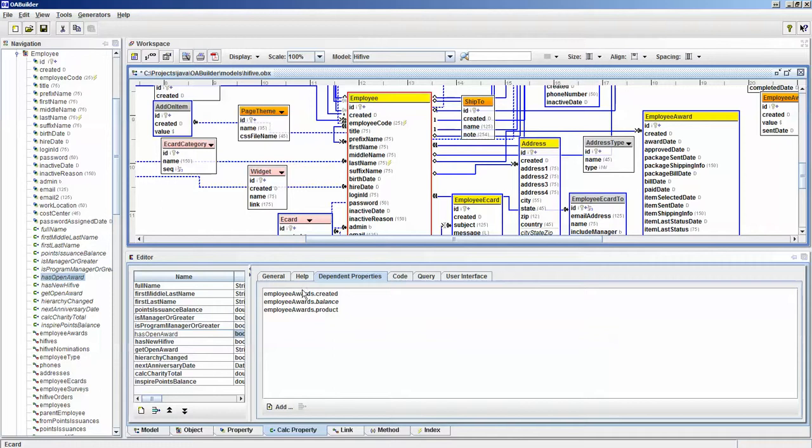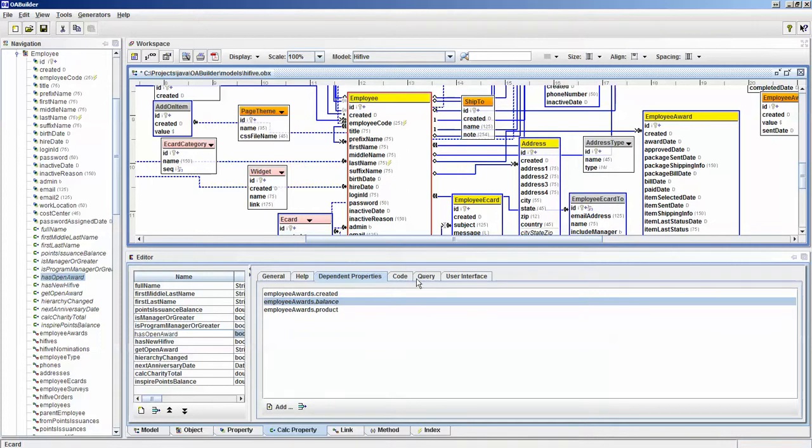If you notice, it has employee awards dot created, dot balance, dot product. This information says that from this object, go to this object, or in this case, this is a reference to many of these, and check this value, check this value, check this value. If you notice, this one here is in italics, balance, because balance itself is another calculated property. If something changes that affects balance, balance automatically will get updated. And if balance gets changed, we need to go ahead and recalculate our open award. So it has this chain reaction type thing. Within this reactive model, as one thing gets changed, you can plug stuff together and say, I want to know if this gets changed because this needs to affect this.